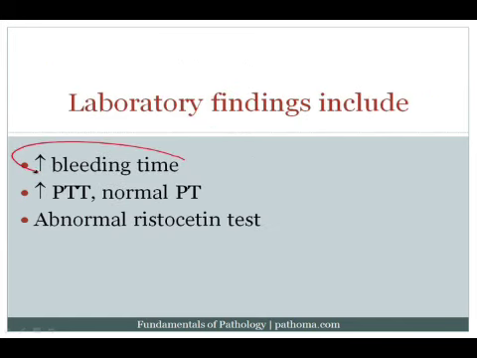Well, there'll be an increased bleeding time were that to be performed. And again, that would be because you don't have good platelet adhesion. And if you don't have good platelet adhesion, you're not going to be able to seal off a damaged blood vessel quickly. And so instead of the normal bleeding time being anywhere from 2 to 7 minutes, it'll be prolonged, maybe 10 minutes or 15 minutes, for example. What's also interesting in this particular disorder is that the PTT is going to be up. And the reason why the PTT is going to be up is because you need your von Willebrand's factor to be able to stabilize factor VIII.